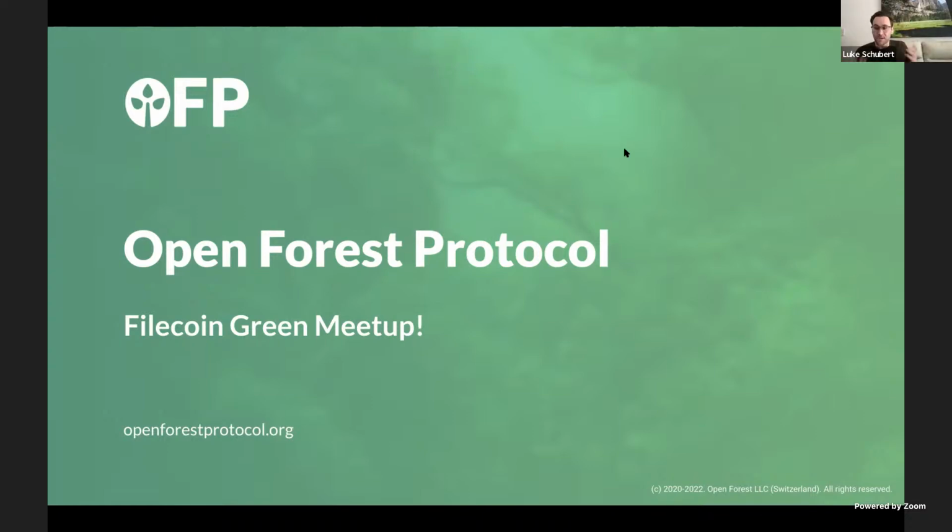So I'll go ahead and jump right into it. My name is Luke Schubert. I'm the product development lead for Open Forest Protocol. If you saw that diagram that Alan was just presenting, we're very much towards the bottom, in terms of the more infrastructural supply side, production of on-chain origination of carbon credits. We're augmenting that side of things with our DMRV system that we've established here.